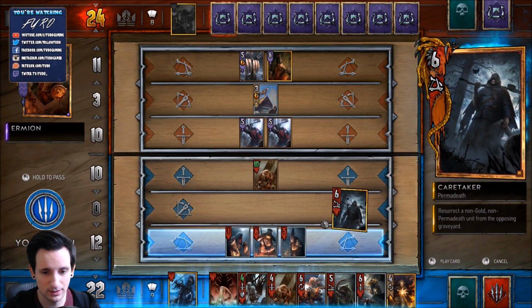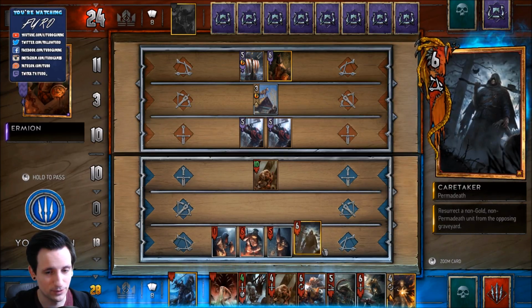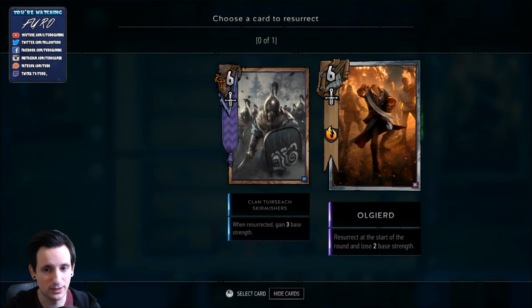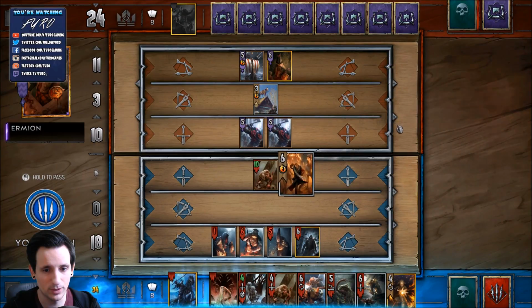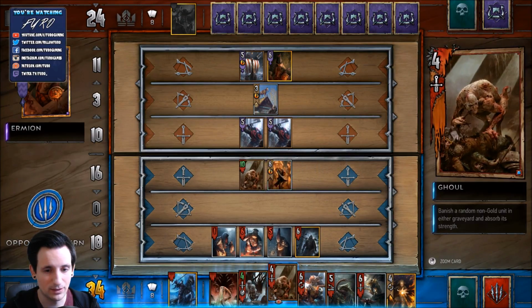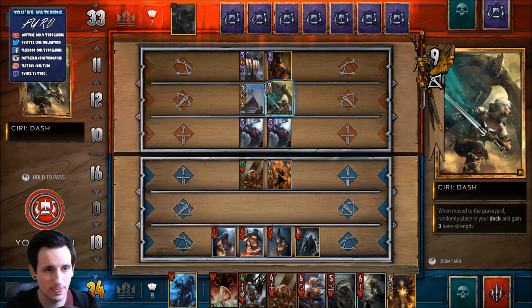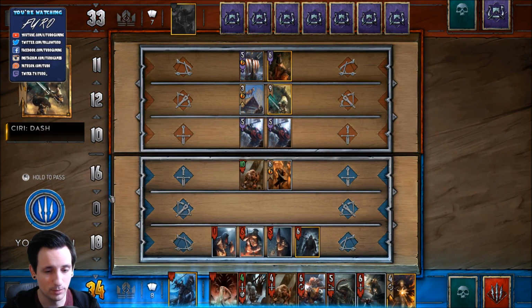And with the Caretaker, we are taking care of the OLGIERD. Getting that on our side, that's a lot of points over the course of the game, so definitely not bad. And if we play another Ghoul, we can just eat the Skirmisher as well, so that one would be gone as well. There's a CD Dash. Currently we are 1 point ahead.